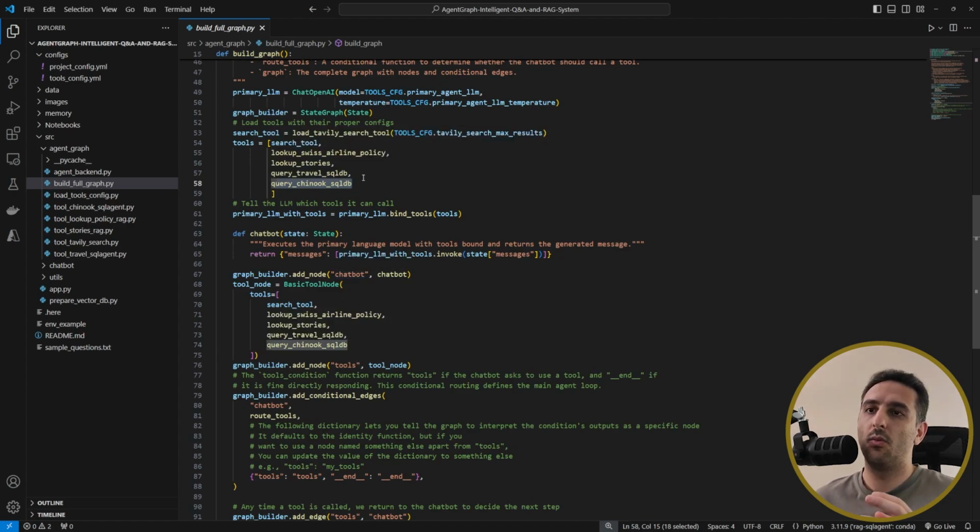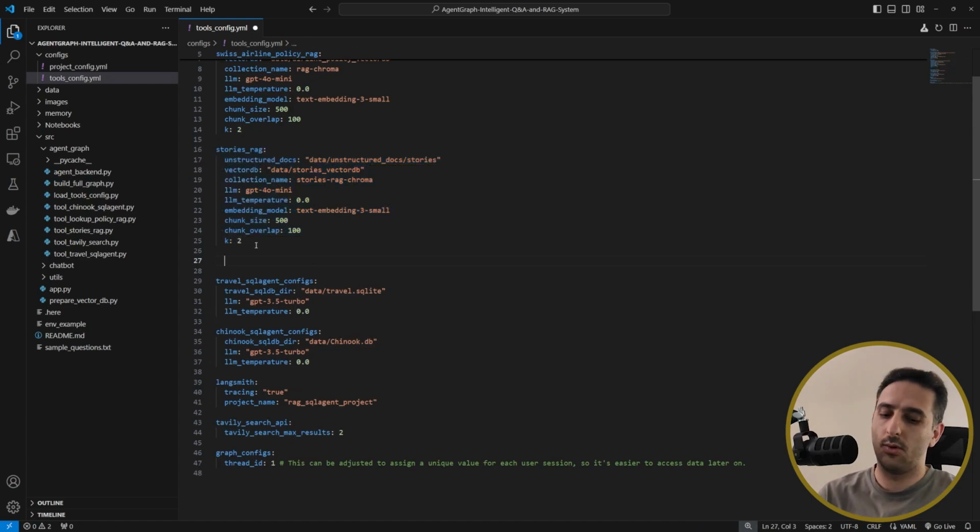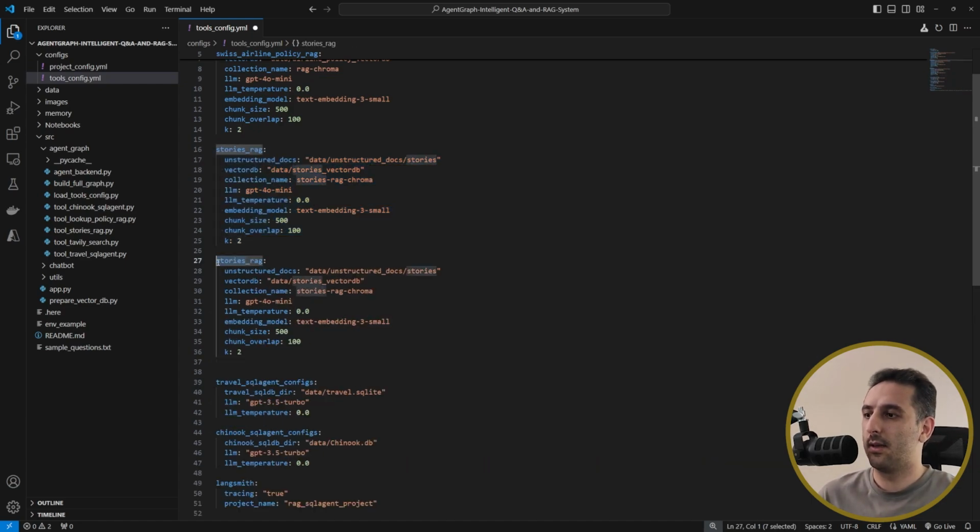In case you want to add a tool to this system, of course, I'd first recommend you to add all the necessary information for that tool here. For instance, let's call it new RAG. Let's say that you have a new folder called new folder, and you want to have a new vector database, etc. So set all the configurations for that new tool in this config file.